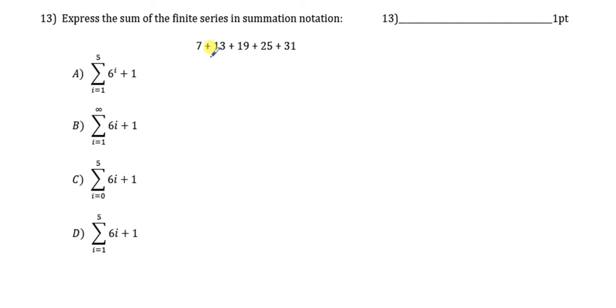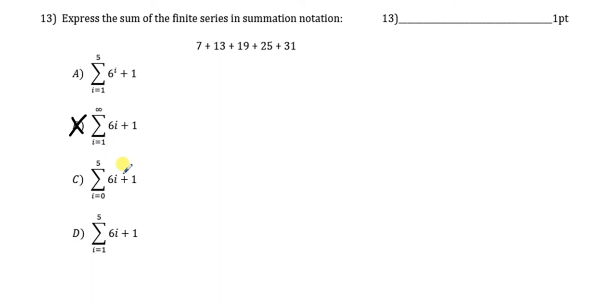How would we write this one? This is our first term. Now we have 5 numbers in this series. The sigma notation means add them all up. There's 5 numbers, 1 through 5, 0 through 5, 1 through 5. This is 1 through infinity. It can't be that. That's for an infinite series, and that's not going to add up to anything. The number is just going to keep going on and on.